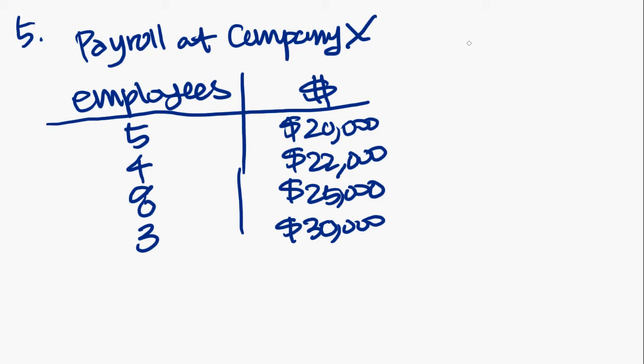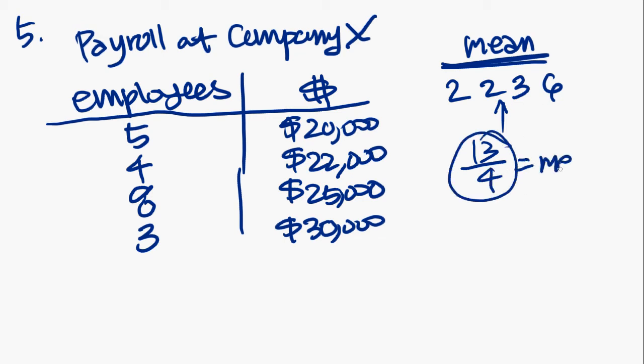Now, quick recap. Mean. What is a mean? Mean means, if you had, let's say, 4 numbers - let's say you had a 2, a 2, a 3, and a 6. Mean is asking, what is the average? What is the number in between? Or what happens if you add all these up and you divide them evenly amongst 4 people? So you have 2, 2, 3, 6. That would be 9, 11, 13. And then you divide that by the number of entities or the number of people. That would be 4. And so, 13 over 4 would be the mean.